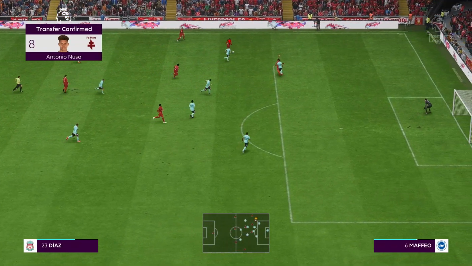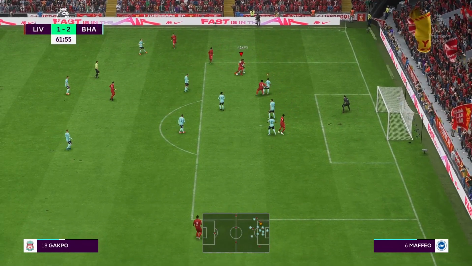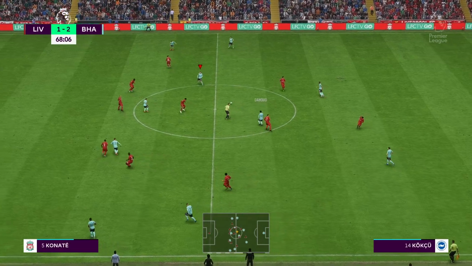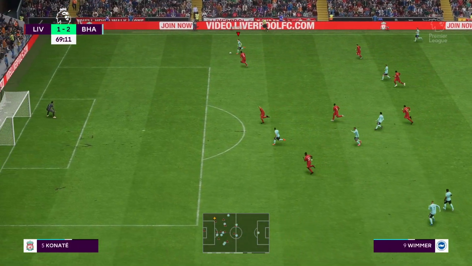It's Diaz out wide on the left-hand side. Maffeo trying to make amends, but doesn't manage to get hold of him. Luis Diaz weaving, turning into Mo Salah. Mo Salah into Gakpo, another big save. Dunk into Dahoud, who's just shielded the ball away from the Liverpool defenders there as Koku fires a beautiful ball out wide into Patrick Wimmer.